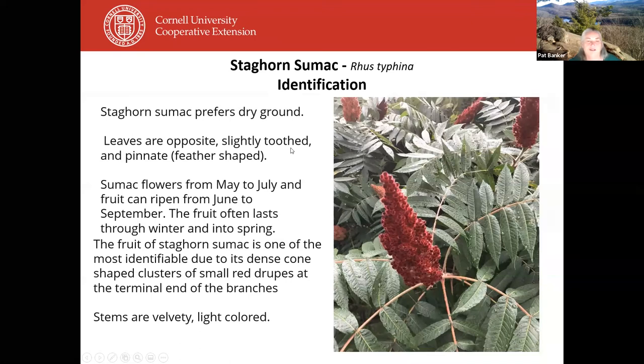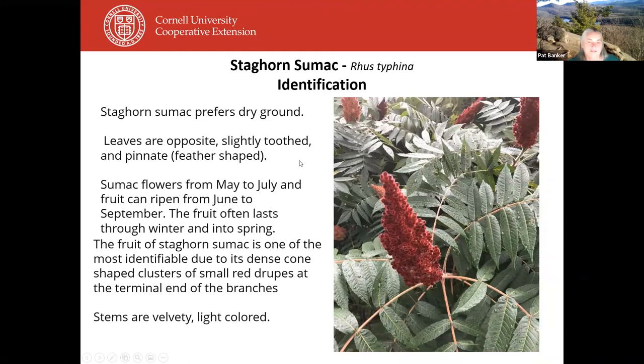Sumac flowers May to July and fruit can ripen from June to September. Where I live in the Adirondack Mountains, they aren't even close to forming fruit yet. The fruit often lasts through winter and into spring, and you'll see the birds eating them throughout the winter. This actually is not a flower. These are the berries or the fruit of the staghorn sumac.